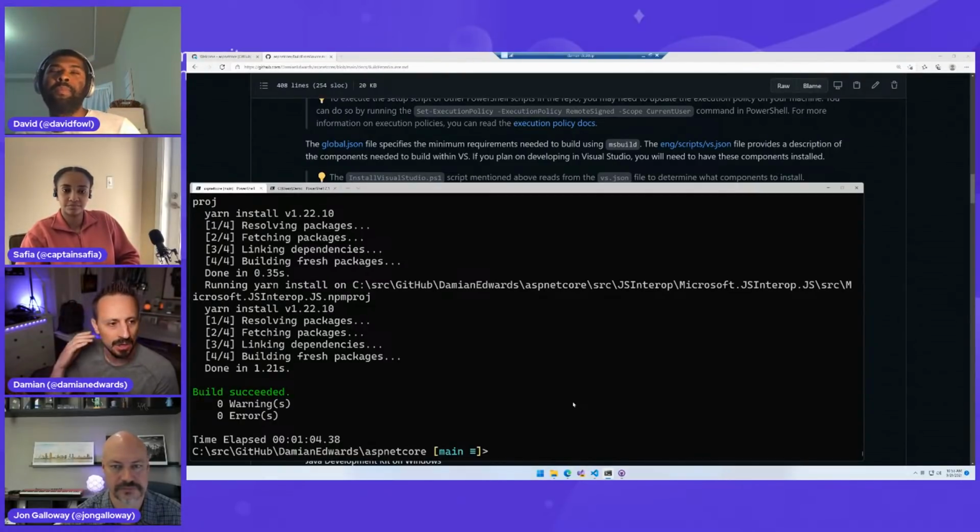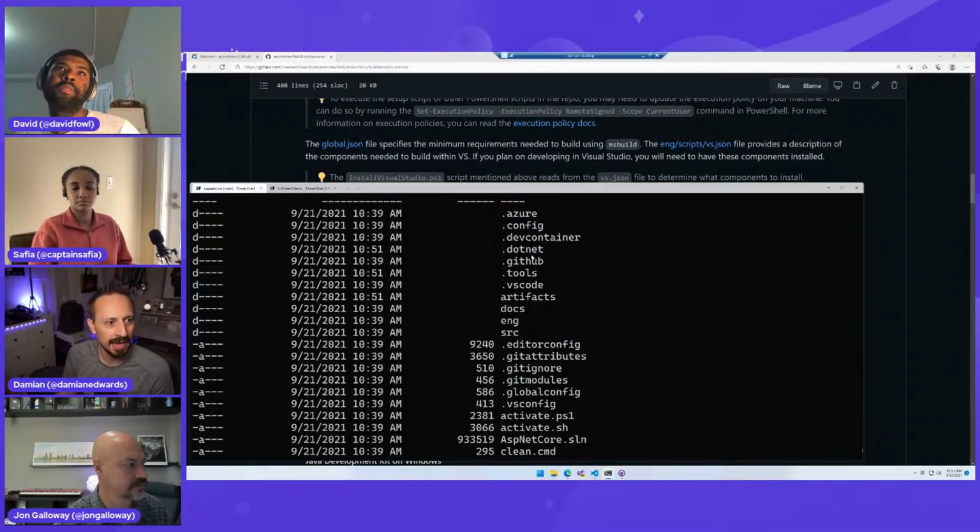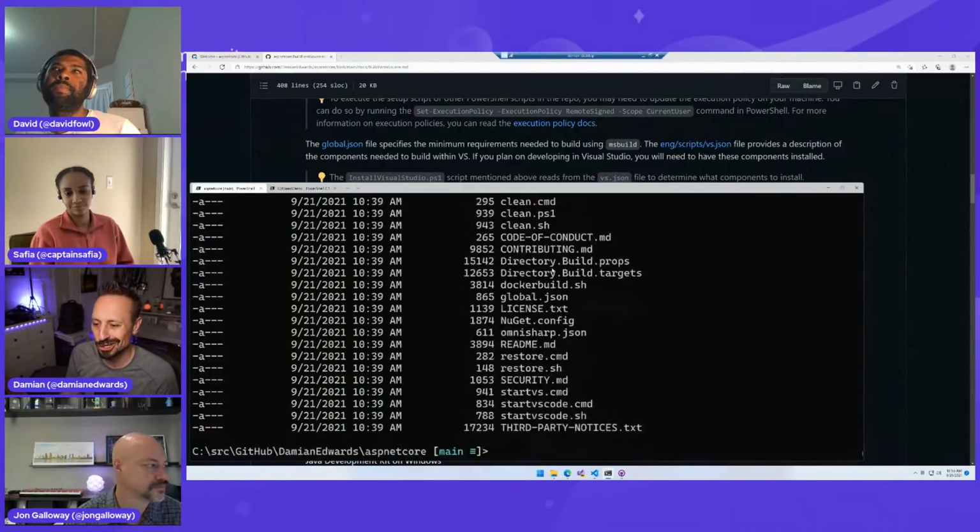It didn't get installed somewhere off on my machine. It got installed in here. So if I look up here, you'll see there's this .NET folder, and that's where we install this local SDK. Is that right? Yes. Okay. And so I need to turn that on. So I have to say .space and then type activate, and then you get this .space/activate.ps1.